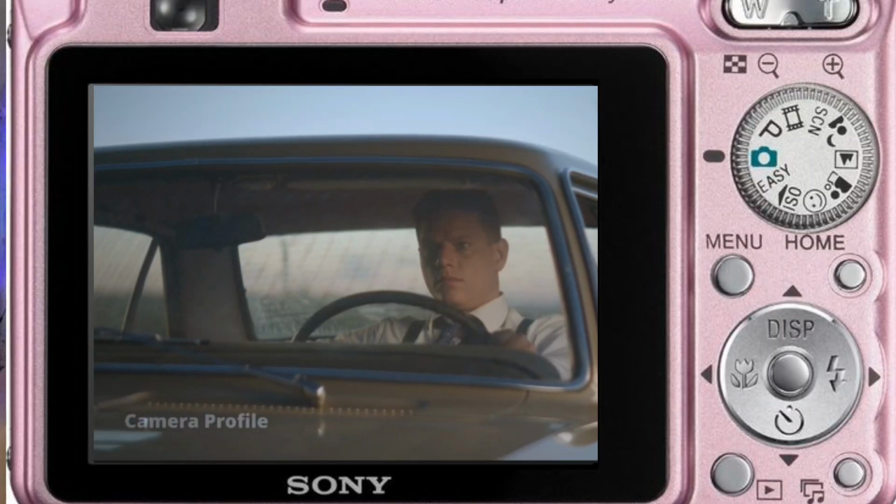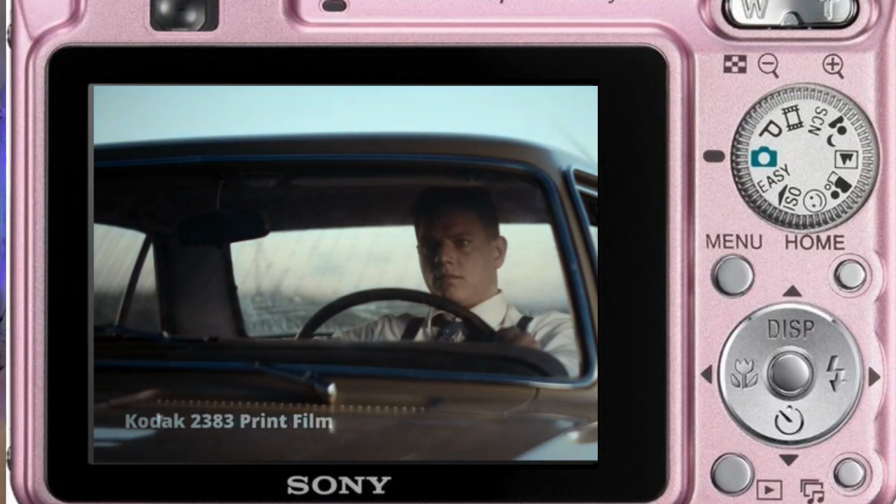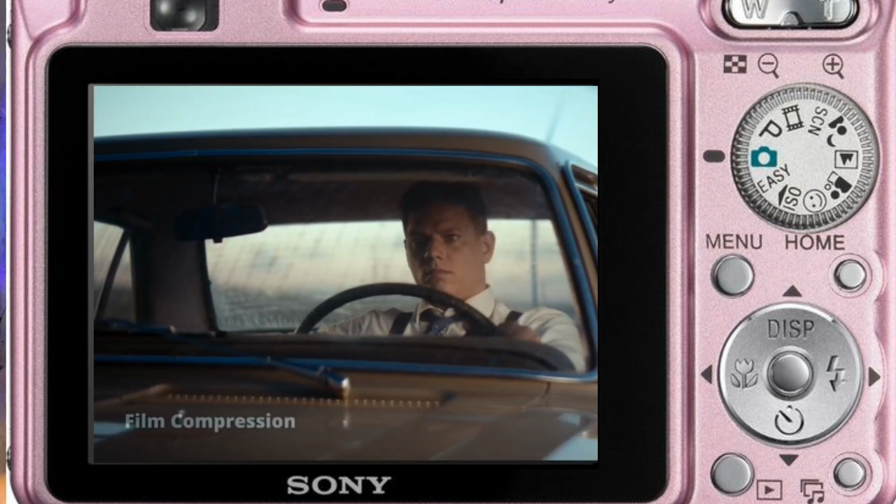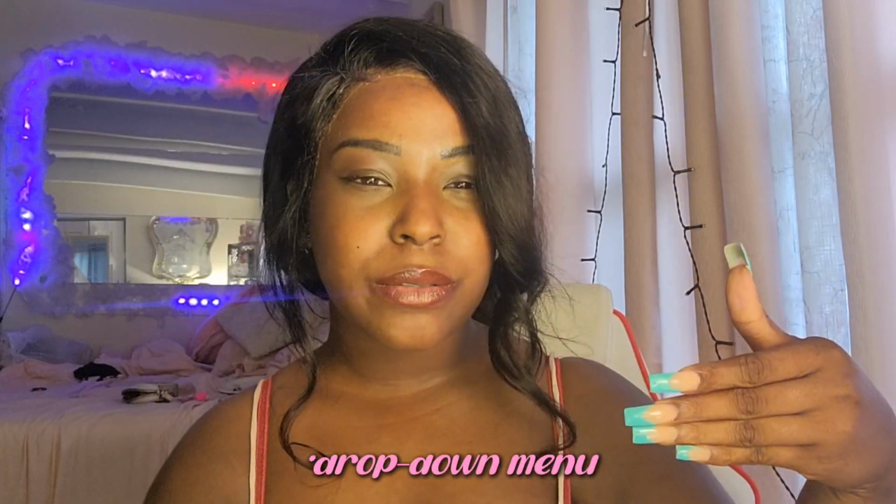What I mean by that is that it deals with exposure or color, changing the yellows and blues of an image. Film compression helps to adjust highlights when you go in there. And also there is a scroll wheel that has different cameras, so it gives your footage different grain and things like that, because the type of camera you use affects things like that.